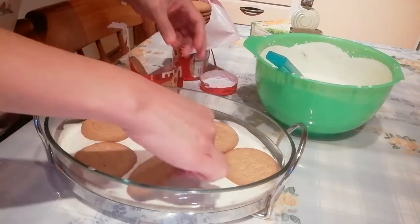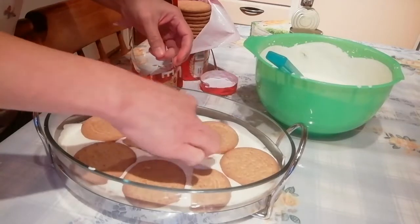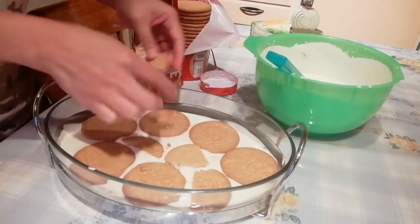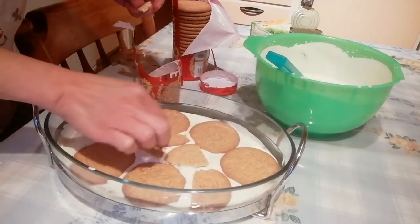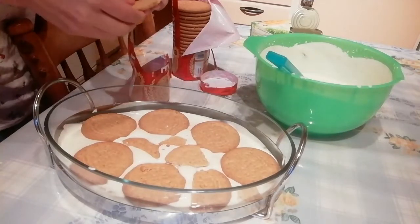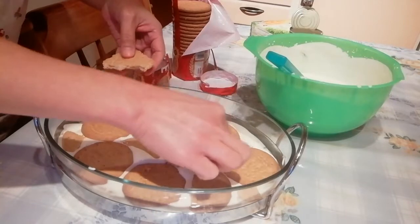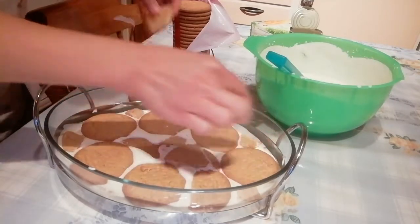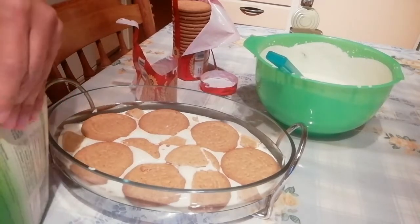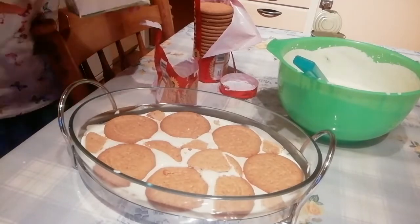So there, and that one we can just cut them, and on the side, and another piece, there. So guys, so there, just small pieces in the side. So. And there's the mango. So you can usually just put the mango in here. I can use them all on the top.